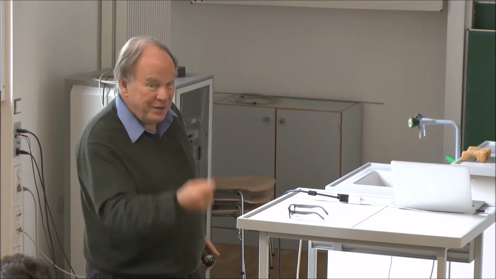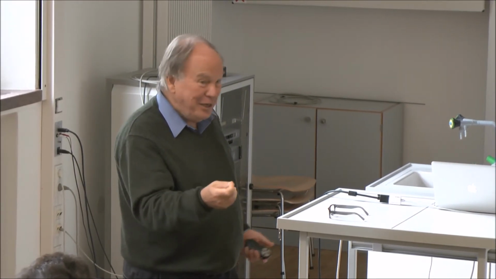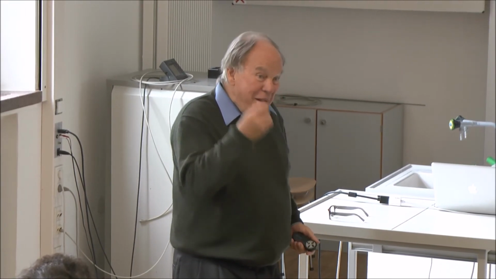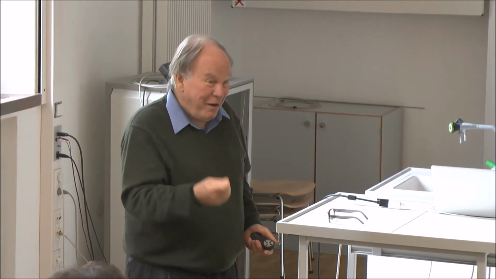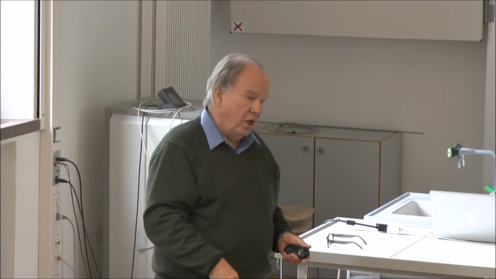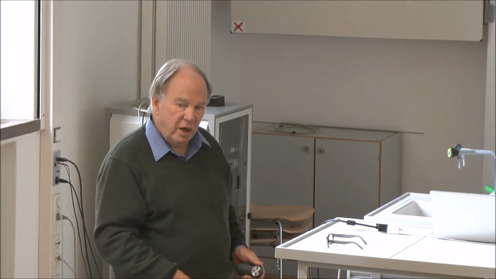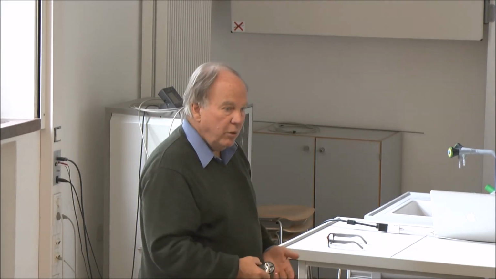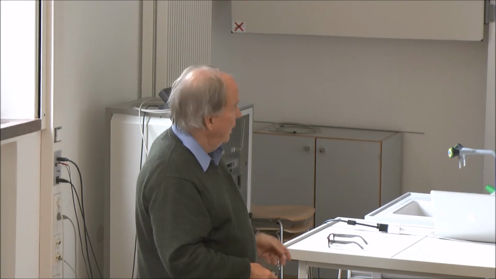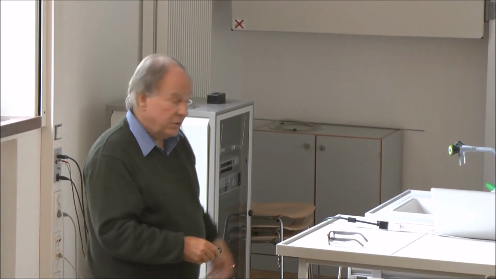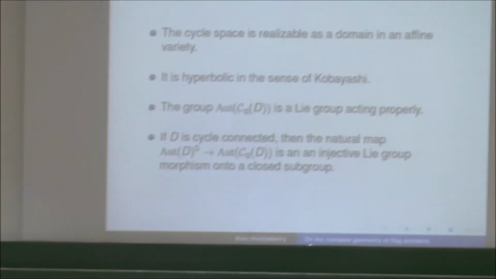It's very important that it doesn't act properly because there are isotropy groups that are infinite. These isotropy groups have played a role, for example, in dynamical systems. So it's very important that these things are not proper. Now, you want to do automorphic forms. As you know, if you have the upper half plane, if you're understanding a lot of number theory and you want to understand elliptic curves, you need to have automorphic forms of some sort. You cannot have automorphic forms with respect to a non-proper group action. So my hope is that we should go to the cycle space. We know what it is in principle, and we can compute it in concrete examples, where we get the proper action of the group, the discrete group acts properly there, and we can hopefully go back and forth. So I think it's a useful remark.